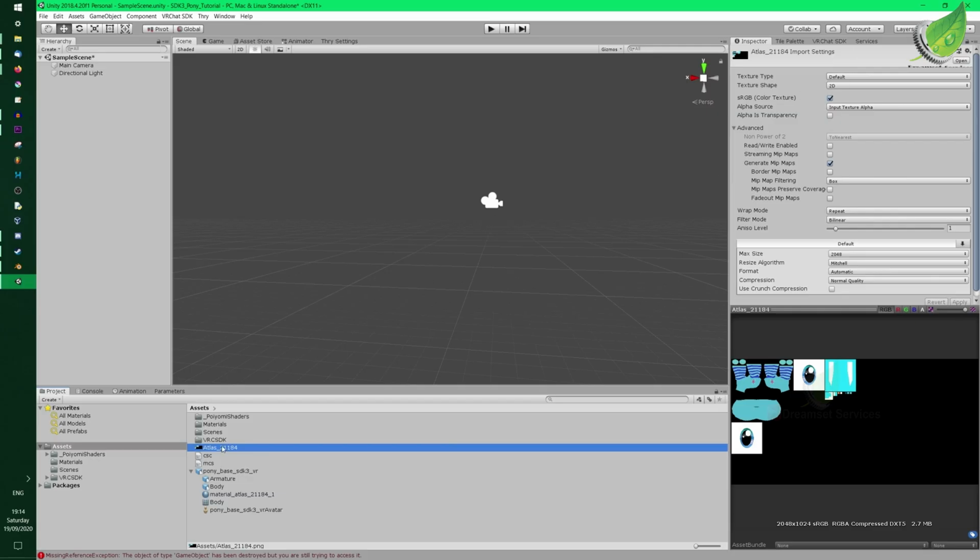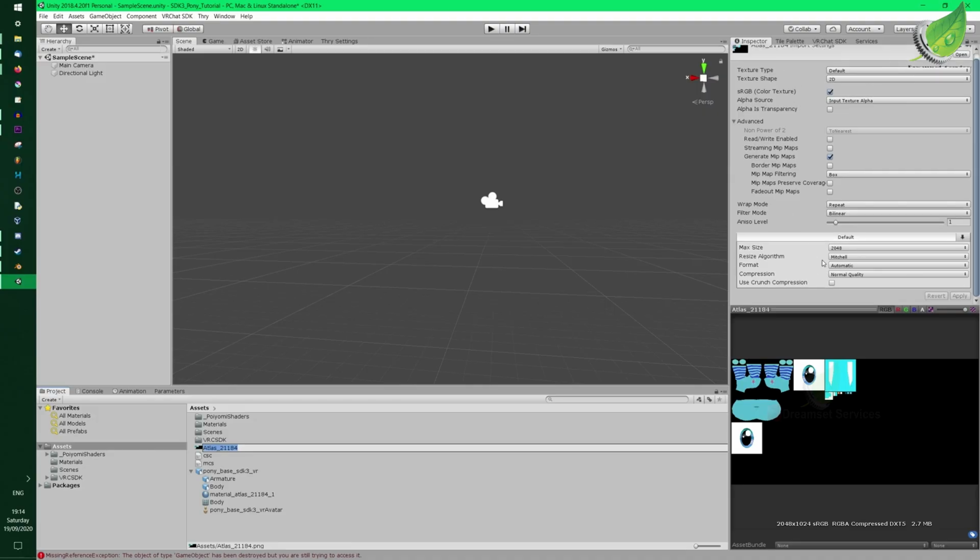So if you left click on the atlas here and make sure you've got the inspector tab open on the right, you need to scroll down to where it says max size. Now set this to as high as it will go down here, so 8192.